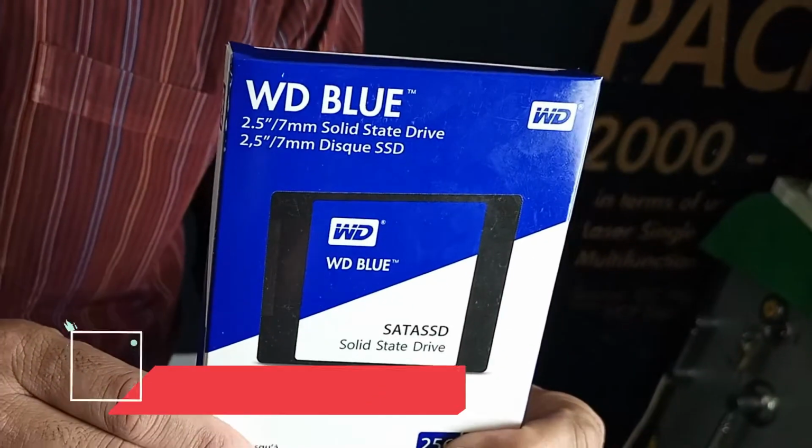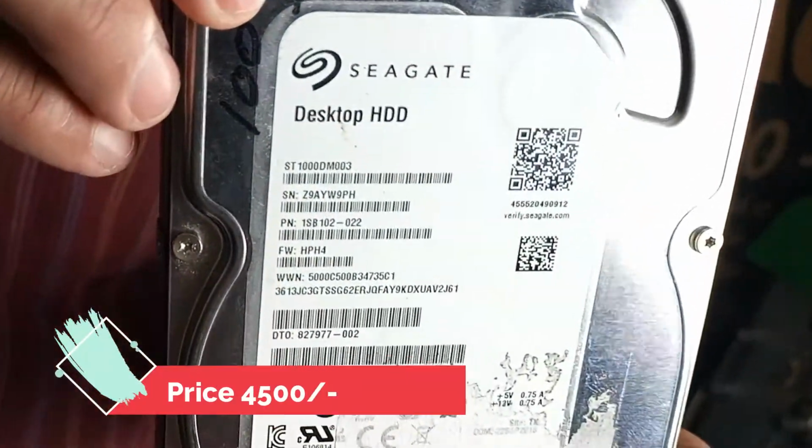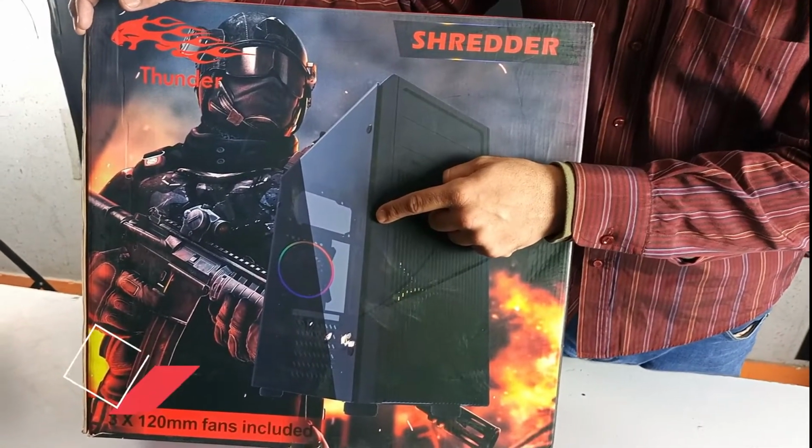This is the SSD we use, WD 256GB, brand new SSD with 10 months warranty. This is the hard disk we use, Seagate 1TB 7200 RPM. This is the casing we use in this gaming system, as you can see, tempered glass.